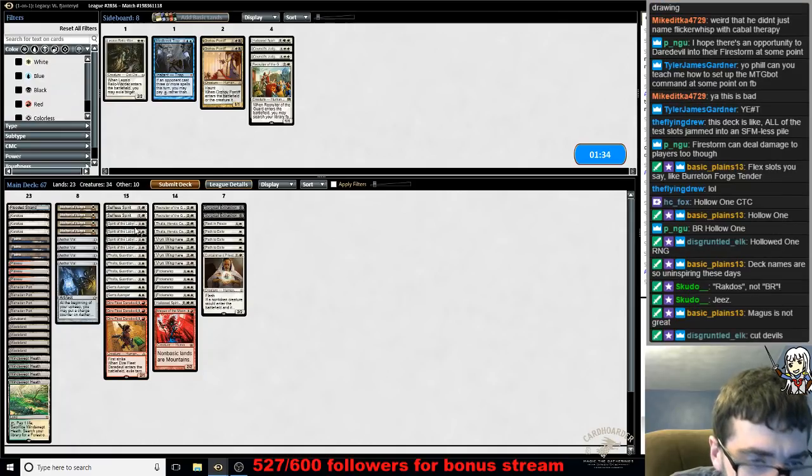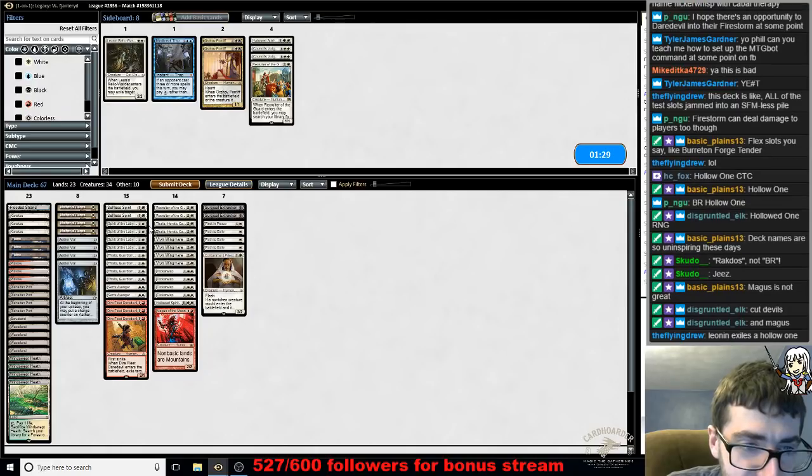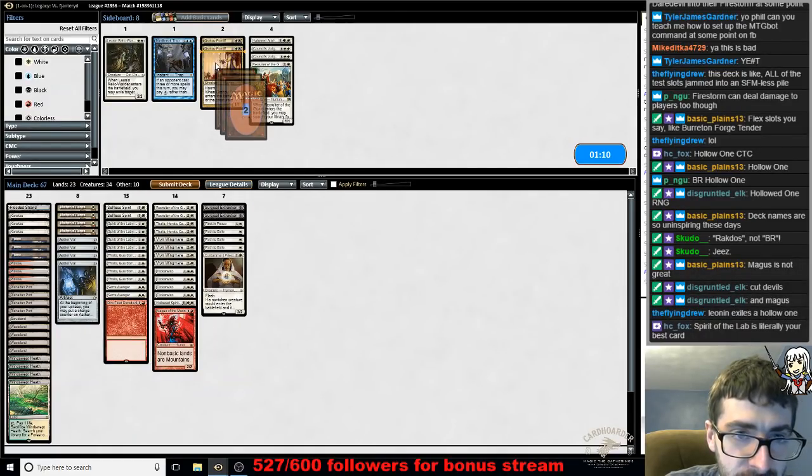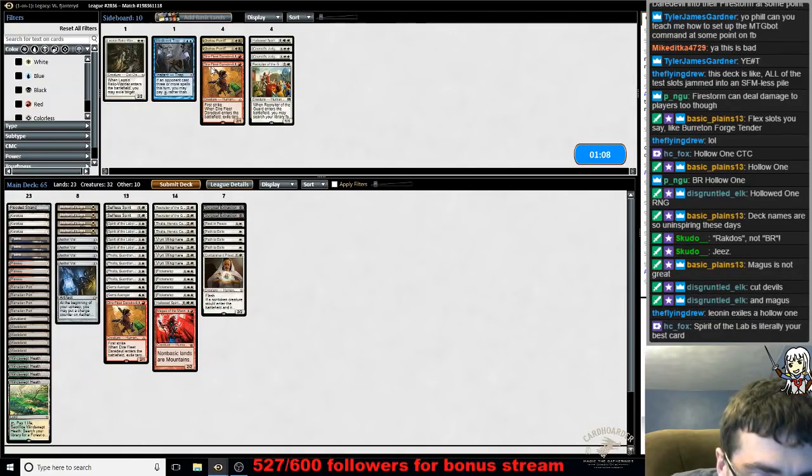So, Spirit of the Labyrinth is simultaneously good and terrifying. Because if they cast one of those cathartic reunion type cards, they might just get rid of my hand. So that's something to keep in mind. I'll probably trim Direfleet Daredevil. A lot of what they have to flashback, I don't care about.